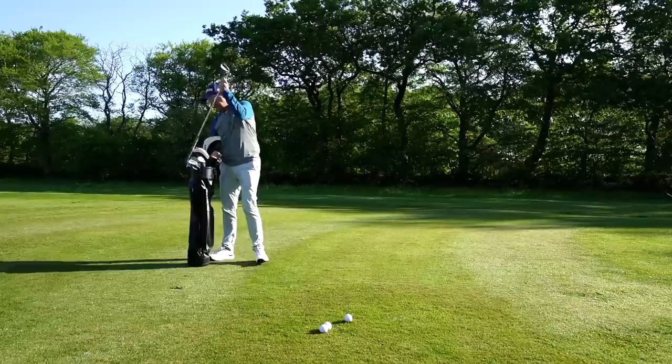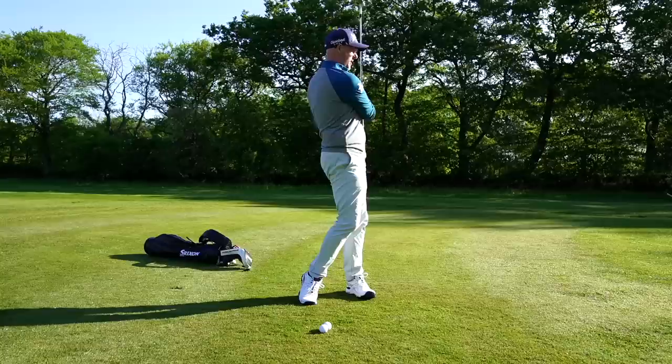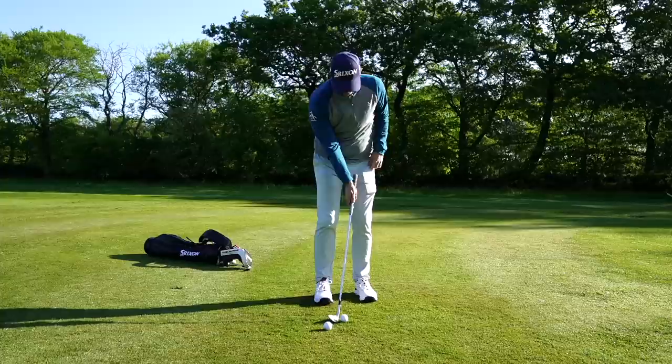Give it a go — it's transforming golfers' strikes with any loft. This is my 58 degree, and if I want to hit a high one I'll use the same ideas. It's not coming from my arms, it's coming from the ground up, which makes my arms just go along for the ride. I can also hit the low one with the ball a bit further back and the handle a bit further forward.